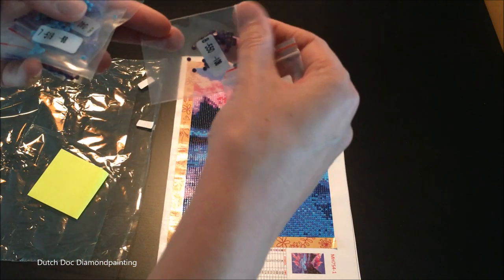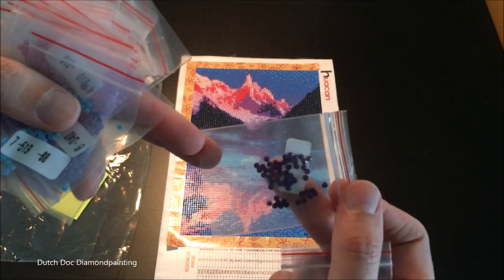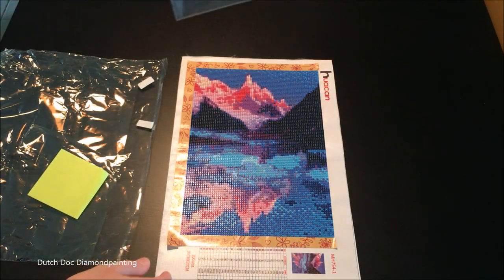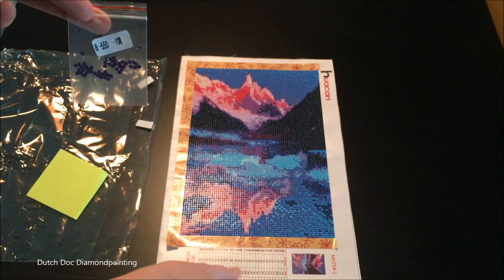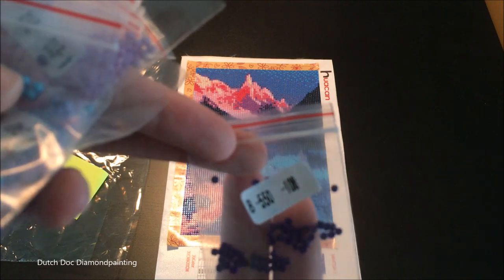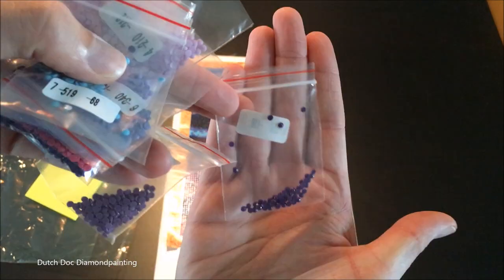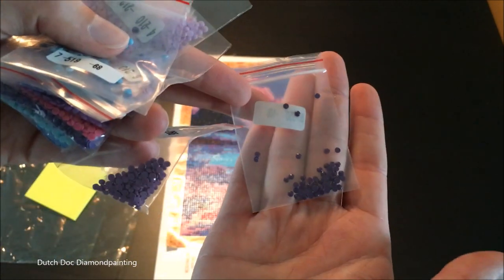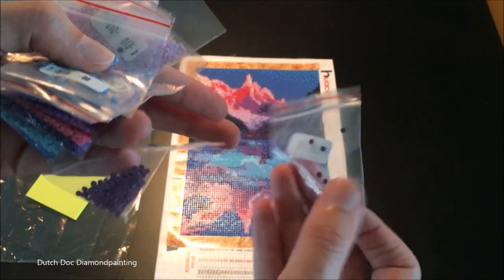Here, number 550 — there's quite some drills left. I was supposed to have 108 of the 550, and I only needed 88. We can all see that there are more than 20 drills left. So yes, as I've seen in all the other videos so far, you've got lots of extra drills.